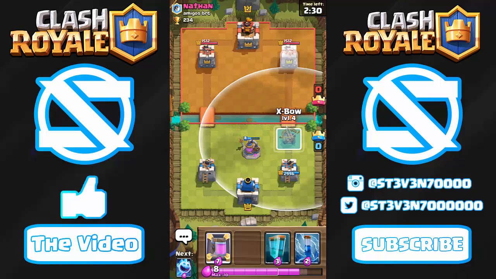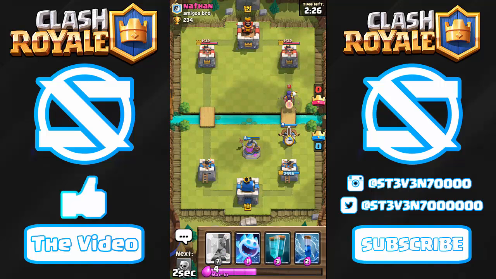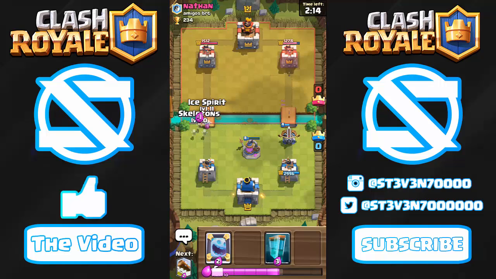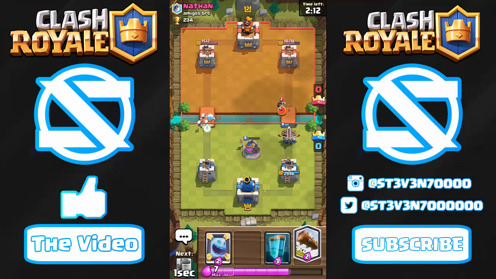It still reminds me of when people would put elixir pumps in the middle as a defense. Now I just put them in the back. All these buildings were just so overpowered. After the cannon and the Tesla, they all got nerfed. People would put the elixir pump in the middle. It was just crazy. But we already got the Expo aggroed onto his tower ready.